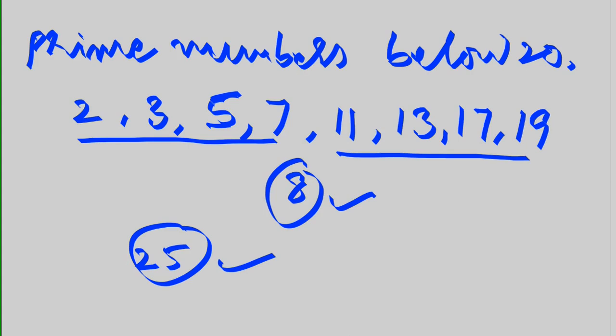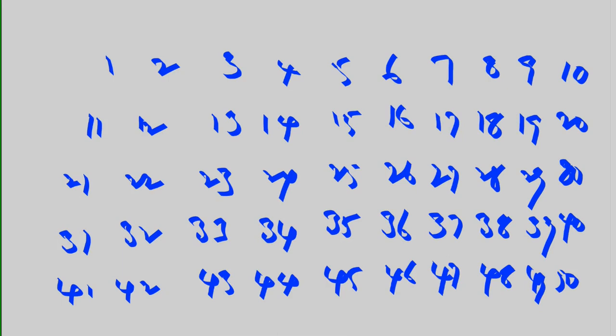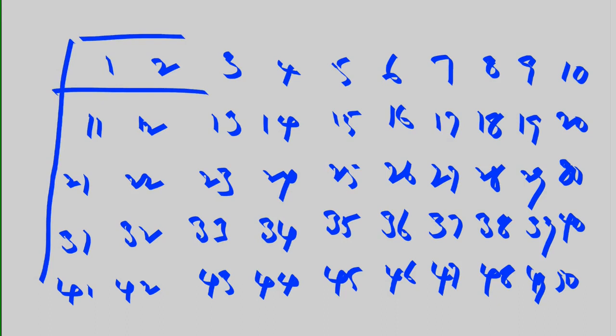Yes, using the Sieve of Eratosthenes, how can we find the prime numbers? Here, for understanding, I have taken below 50. The method is: first of all we have to write 1 to 100. Here I have taken 50 only, but whenever you want to find below 100, you write 1 to 100 in this manner, and you can draw boxes, tables also like this, no problem.